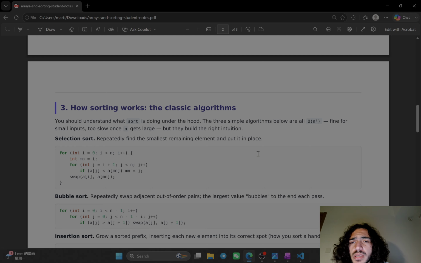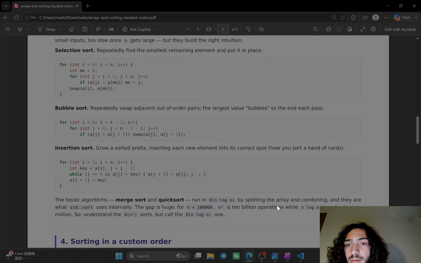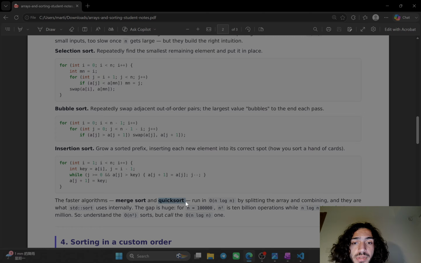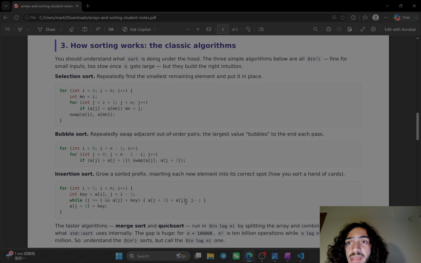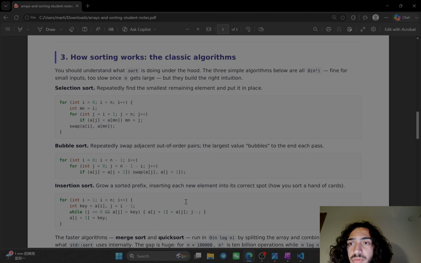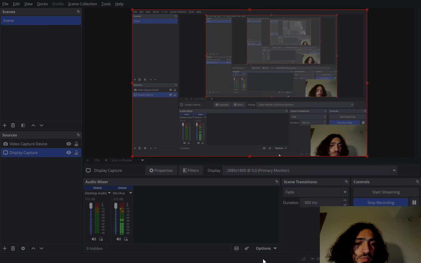The sorting algorithms that we are going to cover today are going to be slow, n squared, because the actual n log n algorithms, which are either merge sort or quicksort, used in the function, are very fast, but they are also more complex. The 3 examples that we are going to cover are selection sort, bubble sort, and insertion sort, and they are simpler.